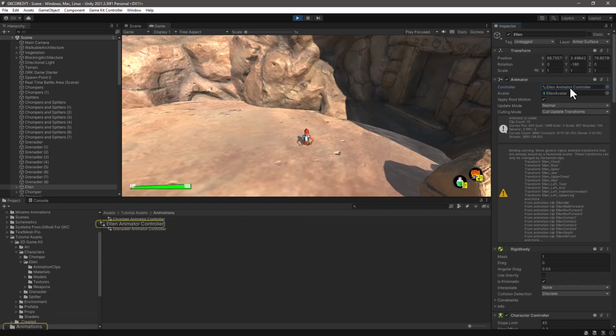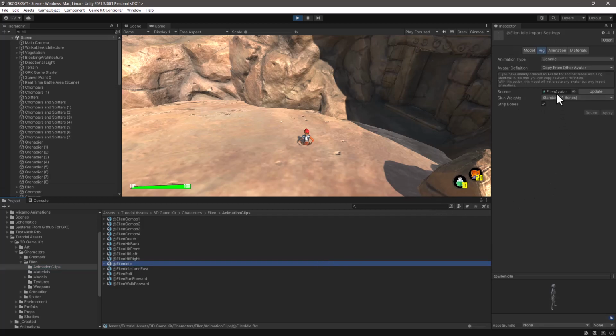Yet again, the asset itself is trying to use the avatar from the GameKit controller, or let's say the animations from the kit. So if we go to animation clips and select, for example, Ellen Idle, and again select Ellen avatar, it is pointing to the same place. So let's click on update, and you can see here the animation is set to generic, not humanoid.